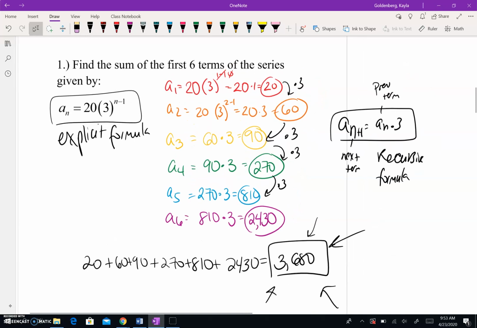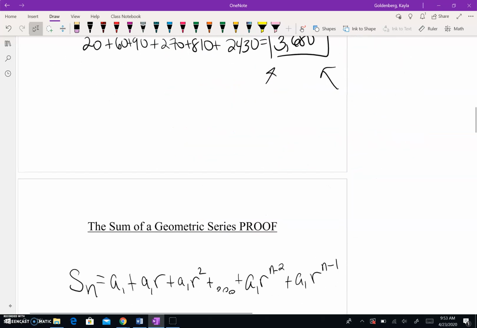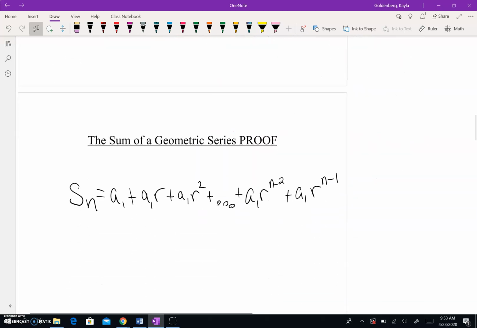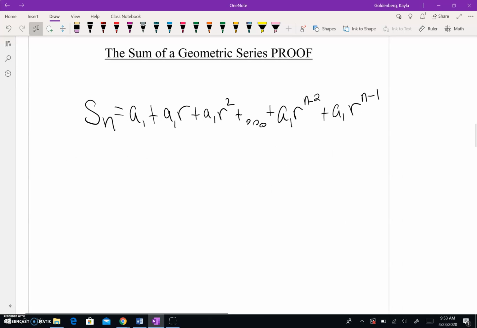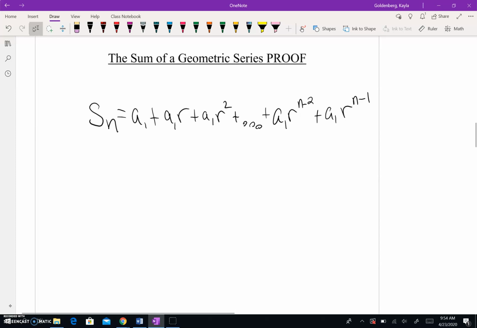What we're going to be talking about today is, is there a nicer way to do this? Is there a shortcut similar to last time when we did our arithmetic series, a sum? We were able to find a nice shortcut. This one is not quite as easy to remember. And in order to figure out what the general rule is, our formula, we're going to be doing a proof. You can either follow along and just watch, or you can write it out and go step by step if you'd prefer. Whichever way you think will help you go through all the steps best.